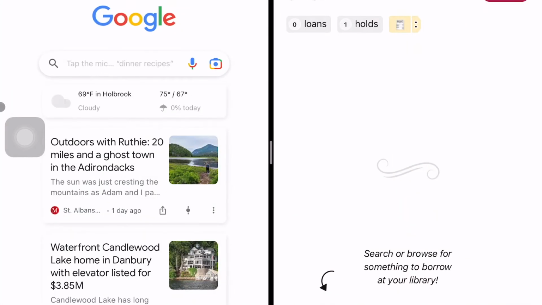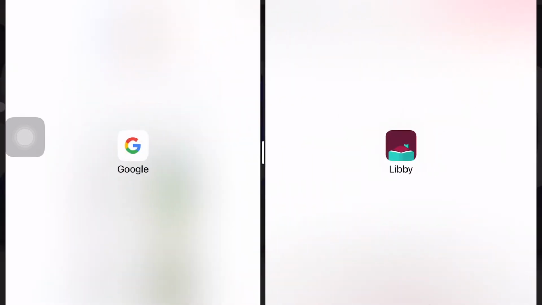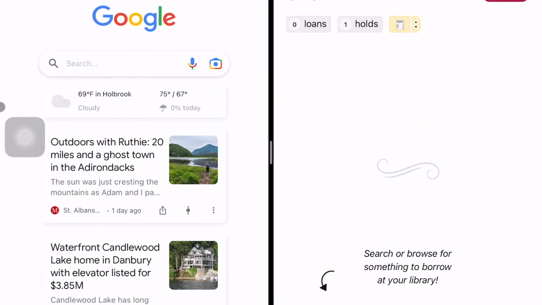You can make it equidistant, or you can slide it off to the right to make Libby smaller. This will work with most apps that you have on your device. The trick is they have to be in your floating dock first. So depending on how you have that configured, and we'll talk about this a little bit later, the last three apps on the right-hand side for this particular iPad show the last three apps that were open. So you can drag them, or you can add apps to this dock.